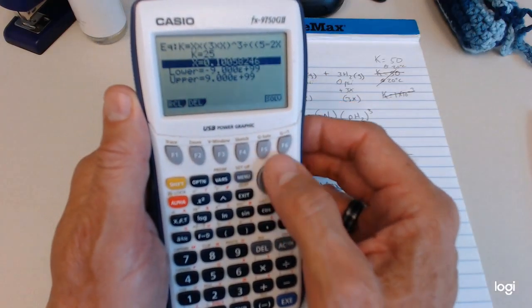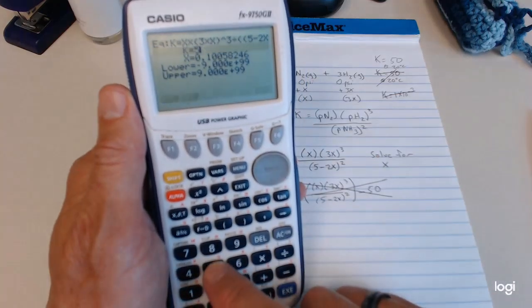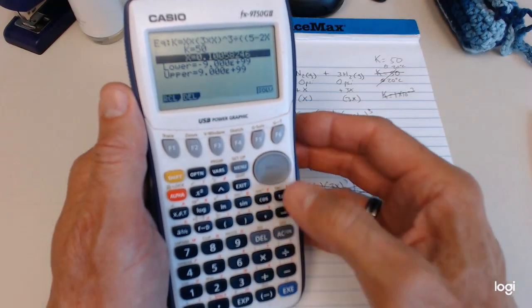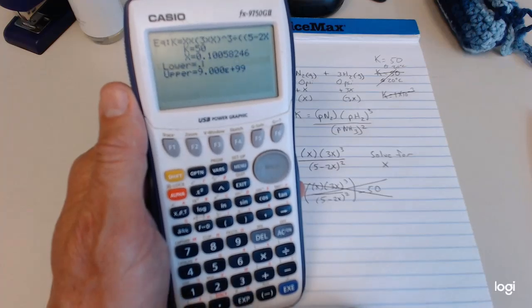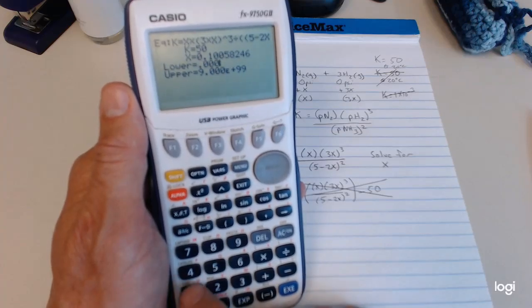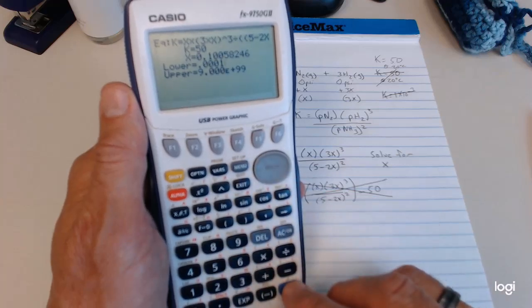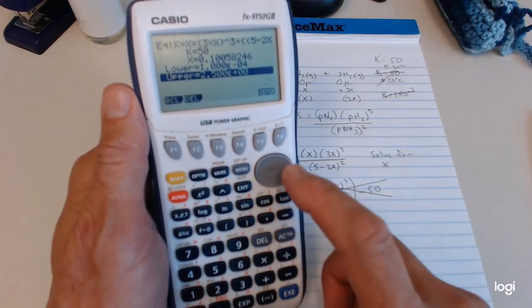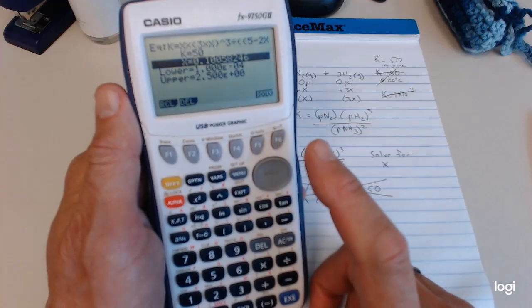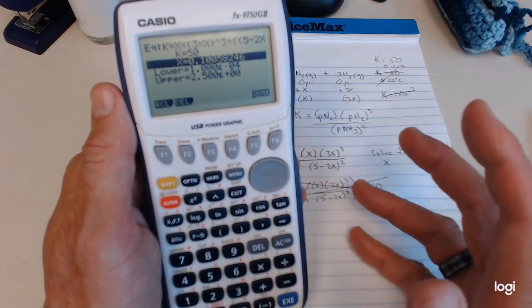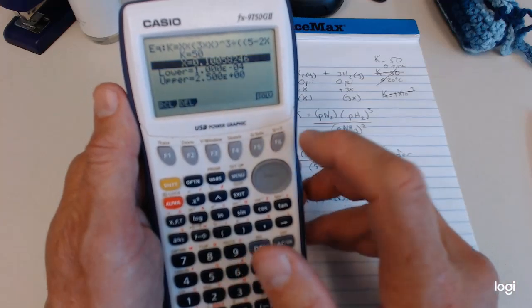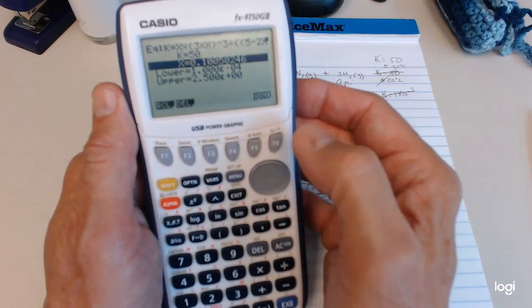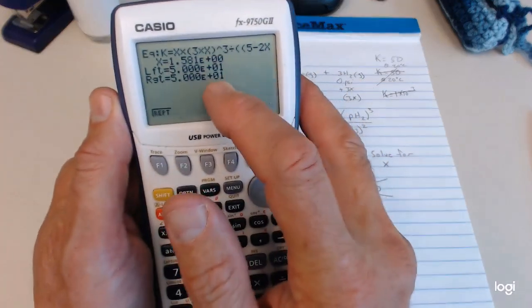So in this case I want my K to be 50. I'm solving for that. Then I'm going to roll down and set the lower bound. Again, I'm going to start with some reasonable small numbers. But we know we're kind of limited here: we can't lose more than 2.5. Now we're ready. I'm going to highlight what I'm trying to solve for. I'm trying to solve for x. It says over here that if I push the F6 key, that'll turn on the solve. And there you go. The answer is 1.58.